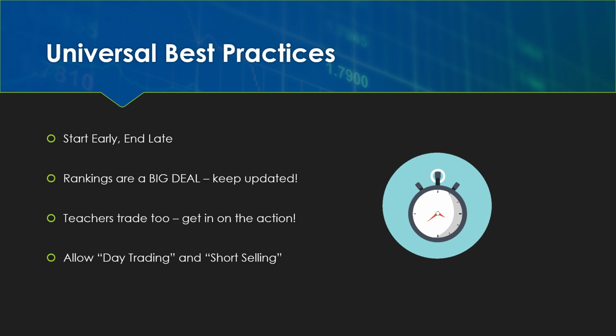The biggest flurry of trading is usually in the first week or two of classes when students are first building their portfolios. But then when they see their class ranking move up and down, that's what prompts students to get back in there, figure out why they're doing better or worse than everybody else, and keep adjusting their portfolios accordingly. So again, the rankings connect it to the news. It connects the students to each other. It keeps that element of competition. So generally speaking, teachers should embrace that and also bring up the rankings frequently when they're talking about their class.